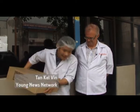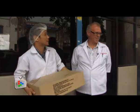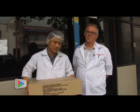Okay, I've got a hairnet on, I've got a lab coat on, I've got even yellow boots on. So tucked away here in Kajang is a jewel of a place. It's a smokehouse. Here with me is Mr. Roloff. He's going to show me around the smokehouse.